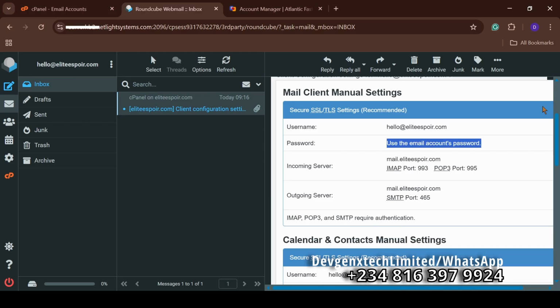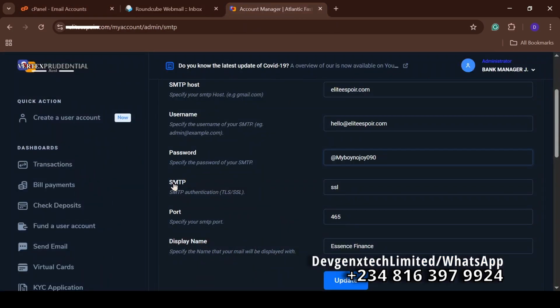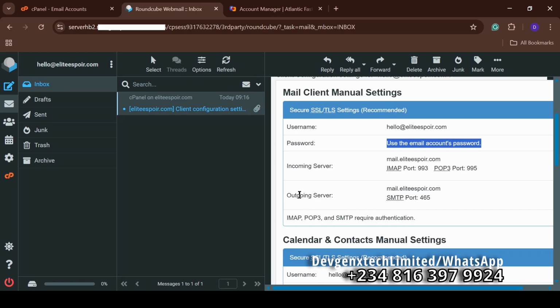Okay, so the SMTP, which I want to show you guys, which is the SSL. You see, either we're using the SSL or the TLS, which I want to be teaching in this video. So in our case, it is SSL. Then the port code, which I want to show you guys here, you can see outgoing server.